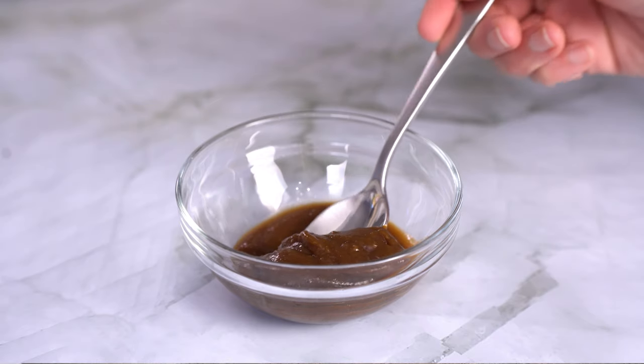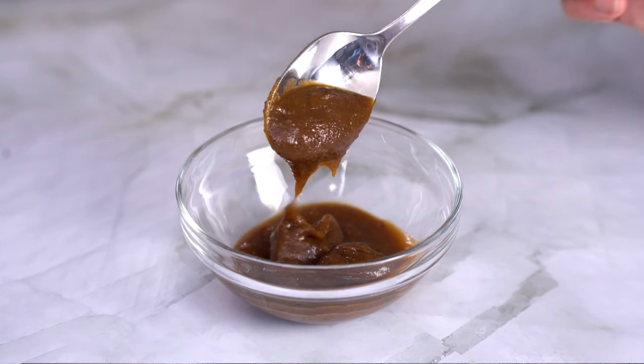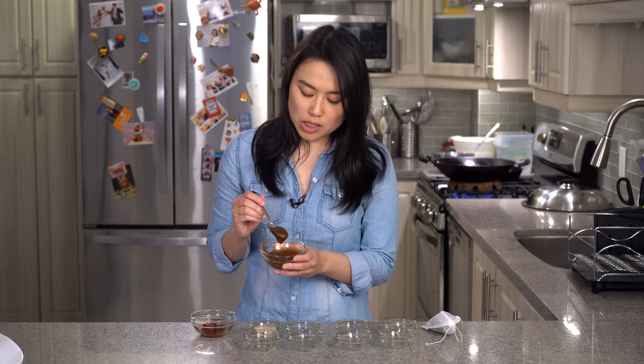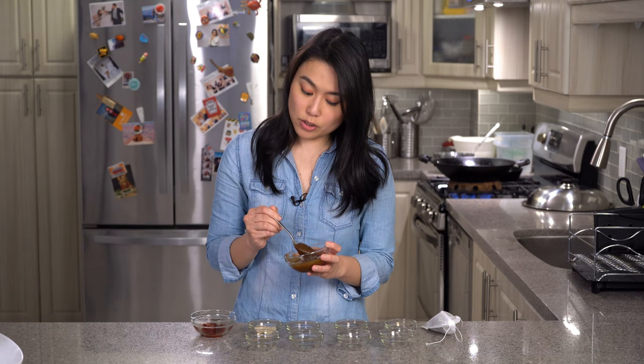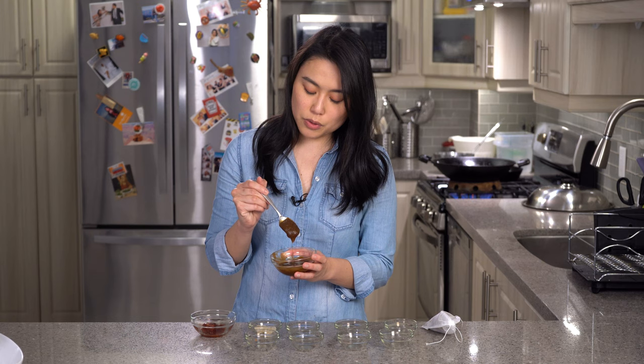Let's talk a little bit about the sauce we're going to use. For a lot of Cantonese braises, especially braised beef brisket, we use this sauce called chu hou zhang. What is chu hou zhang? Well, it's invented by a chef named Liang Chu Hou — that's why it's called chu hou zhang. He is from Guangdong, Phat San, and he is famous for his braised beef briskets. This is basically fermented soybeans, sugar, salt, soy sauce, and sesame. Very simple ingredients, but it adds a lot of flavour to any braise.